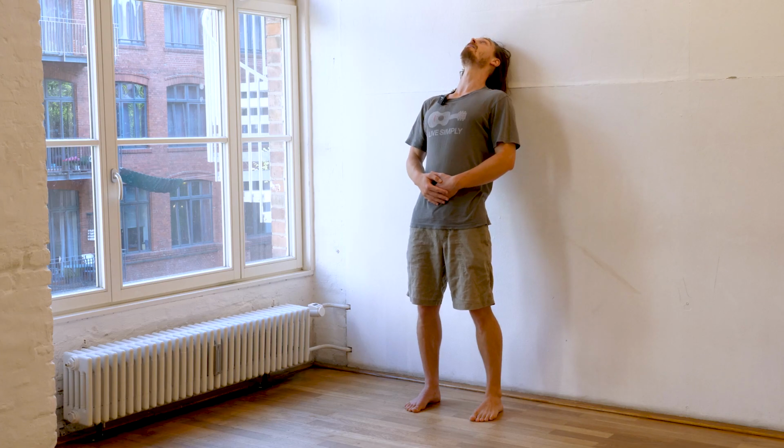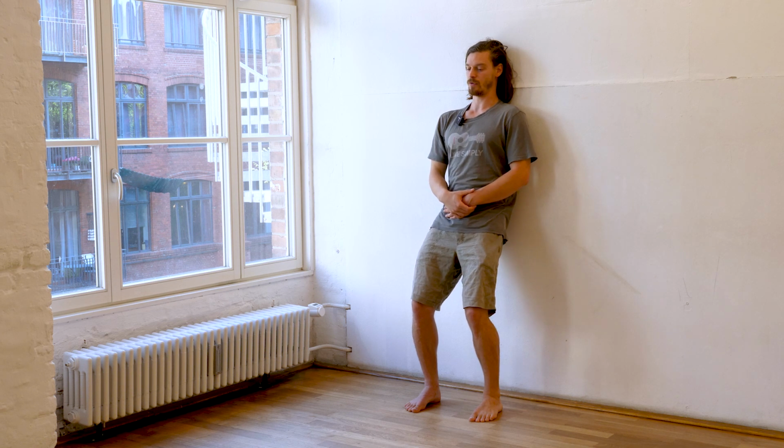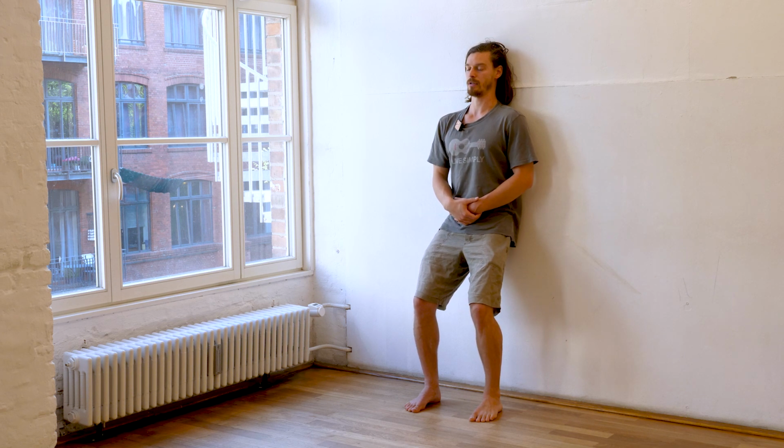Okay, and from there we go vertebra by vertebra. Let's go. So I'm going one vertebra at a time, and I'm going really slow in the beginning, trying to now put my neck there to the wall, touching for a moment until I go further down and the neck cannot touch anymore.